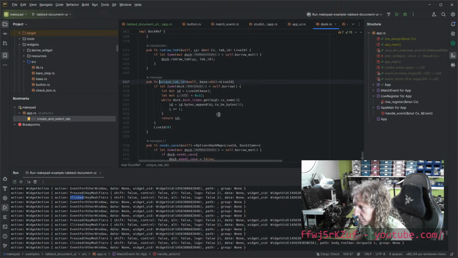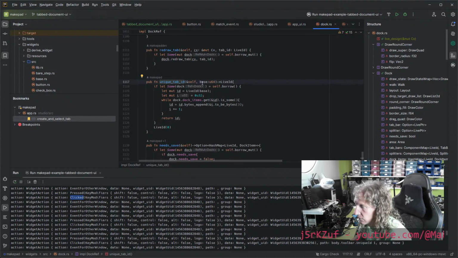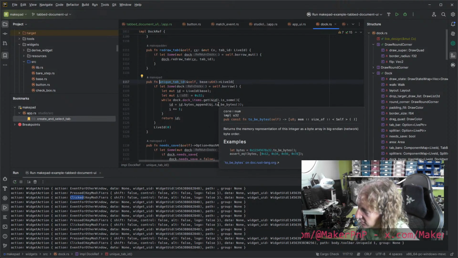What does unique tab ID do? You give it a U64 and it gives you a live ID back? How do I just generate one?